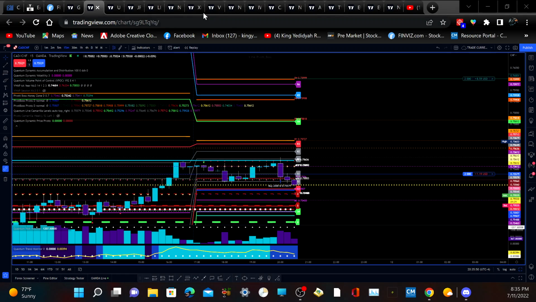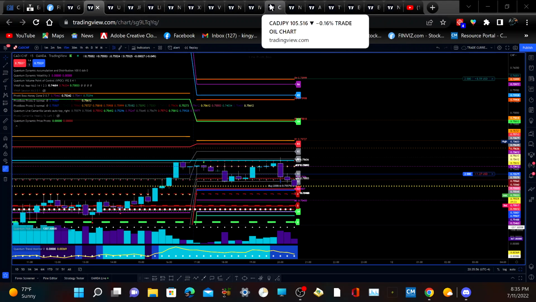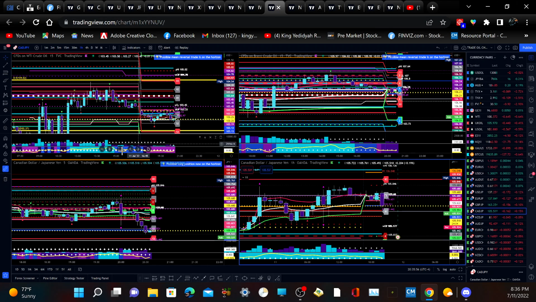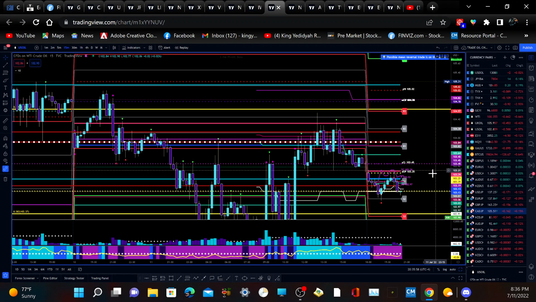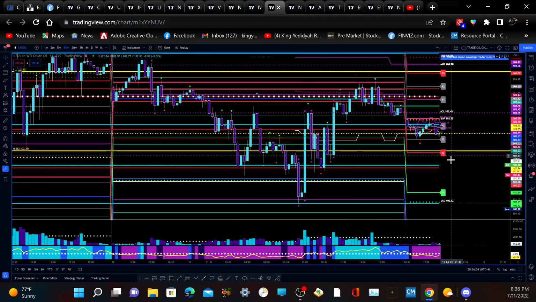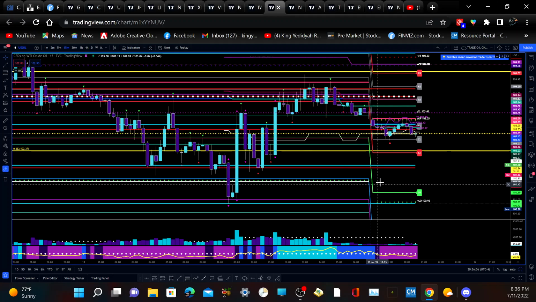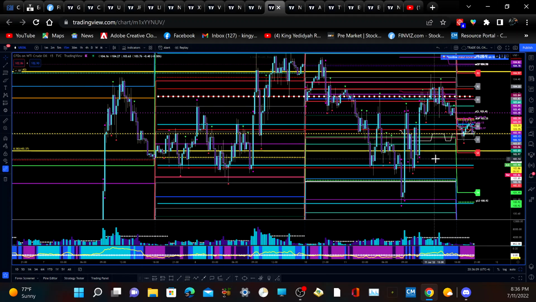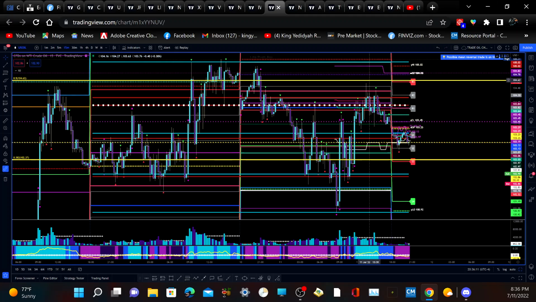Since we're doing CAD Swiss, let's check out the US oil chart. Let's see what we got with oil right here. And to be honest, the oil chart isn't looking that bullish, right? We got some wick rejections and some serious resistance up here, and it lines up with R3 in the current. It's actually a lower value relationship. I think it's an overlapping lower value.